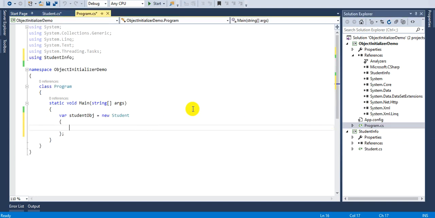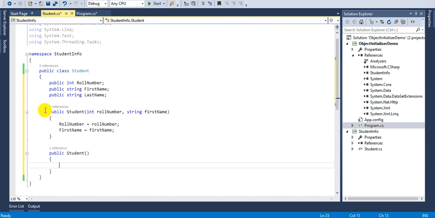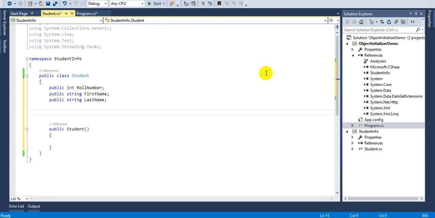Now we will assign the same values that we assigned in the constructor. So now we don't really require this constructor here, so I can just remove that. Why? Because the field initialization that we were doing inside the constructor, we can do more efficiently inside an object initializer.